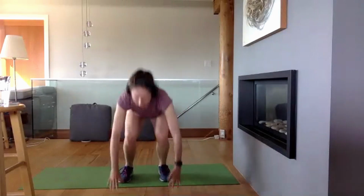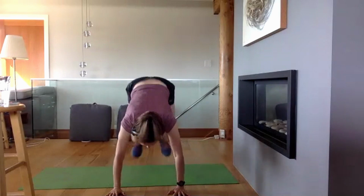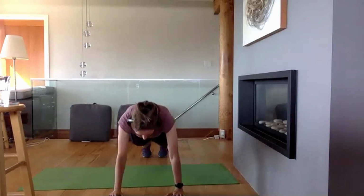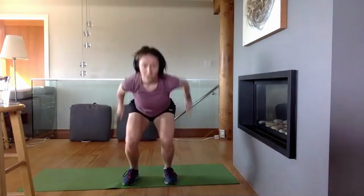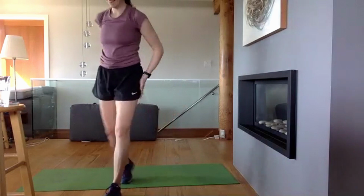Keep your body nice and controlled. Don't let hips sink to the ground. But this one, we're just doing a high plank. If you want to make it harder, you can bring your chest all the way down to the ground or do a push-up. And we got 2 seconds here. And up. Take a break.